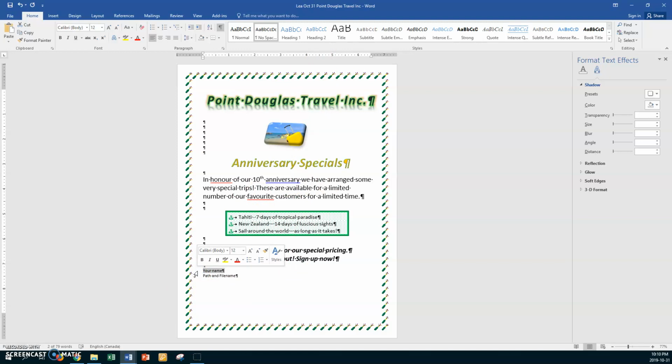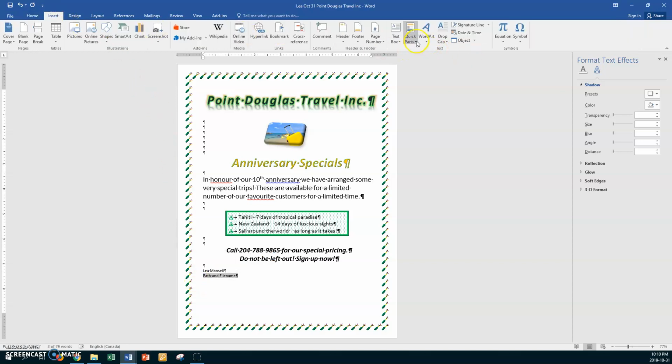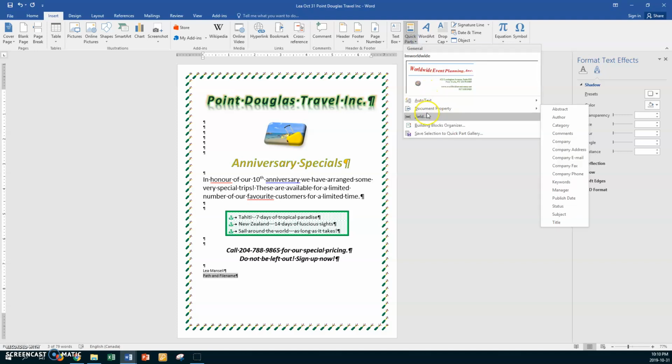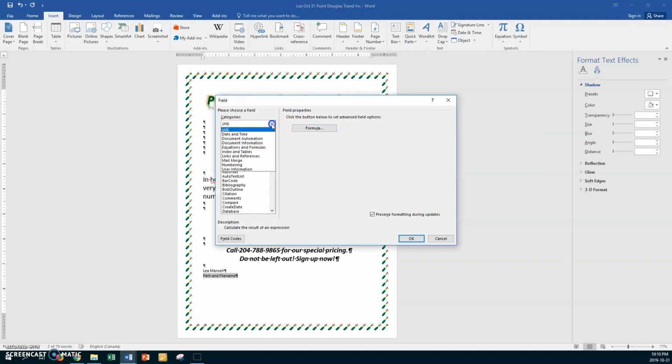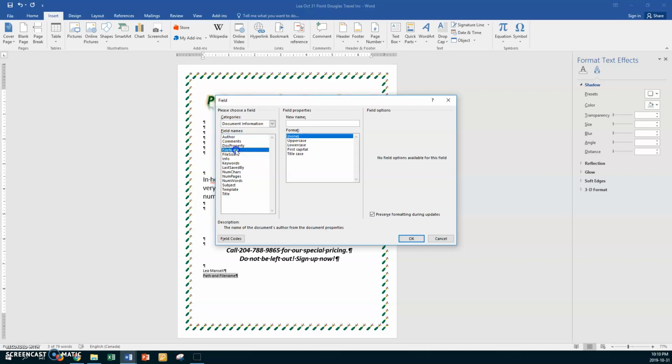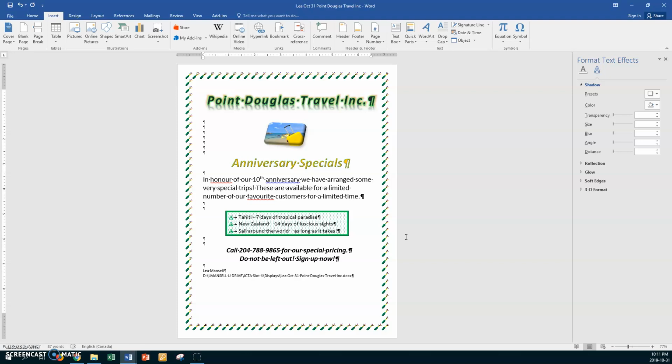All right. And then just put your name at the bottom, just in small. And the same with your path and file name. You're going to go to Insert, you're going to go to Quick Parts, and you're going to go to Field and Document Information, File Name, add the path. And then remember, Shift Home and size it down 1, 2, 3. Okay, that's good. All right, so that looks pretty good. We'll leave it like that, save it, and we'll stop there.